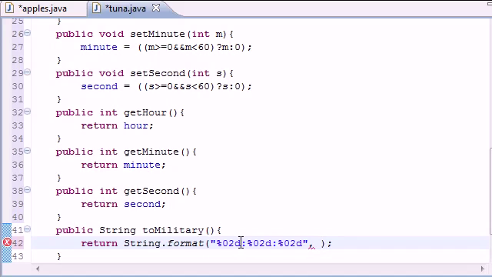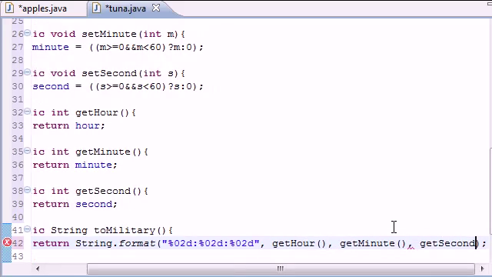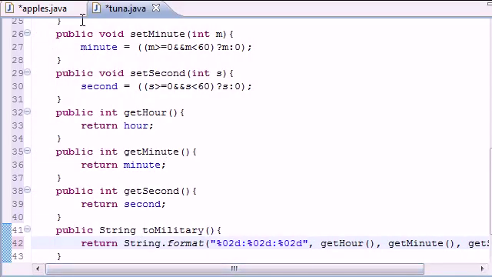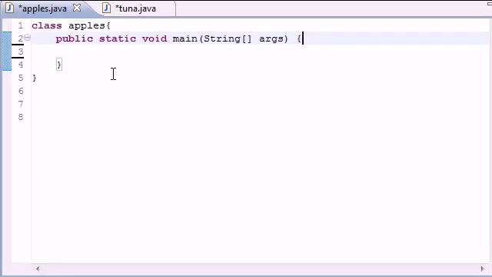So for the first one, for the hour, it says, what number do you want to use? Well, we want to use whatever number was returned in our get hour method right there. For our second one, for our minutes, we want to use whatever was returned in our get minute method right there. And for our last one, of course, get second right there. So now these functions, let me double check this, make sure it's good. These methods are good to go. We built all the methods that we need. And again, whenever I say functions, I really mean methods. I'm just used to another language.